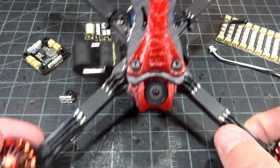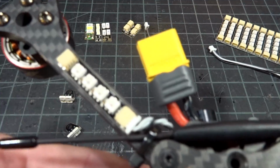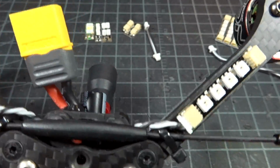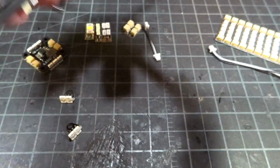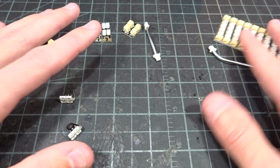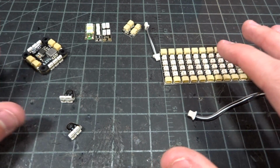You can see here I have one of my newest builds. If we turn it around to the back, this is my preferred setup. I just go ahead and stick the LEDs on the arms with 2 double-sided sticky tape pieces, and then take the wires, put them into the flight controller, give it 5 volts, ground, and data, and there we go. That's pretty much all the wiring you have to do. And now since that's racing, I like to keep it simple and light with just 2 of those. However, you can definitely expand.